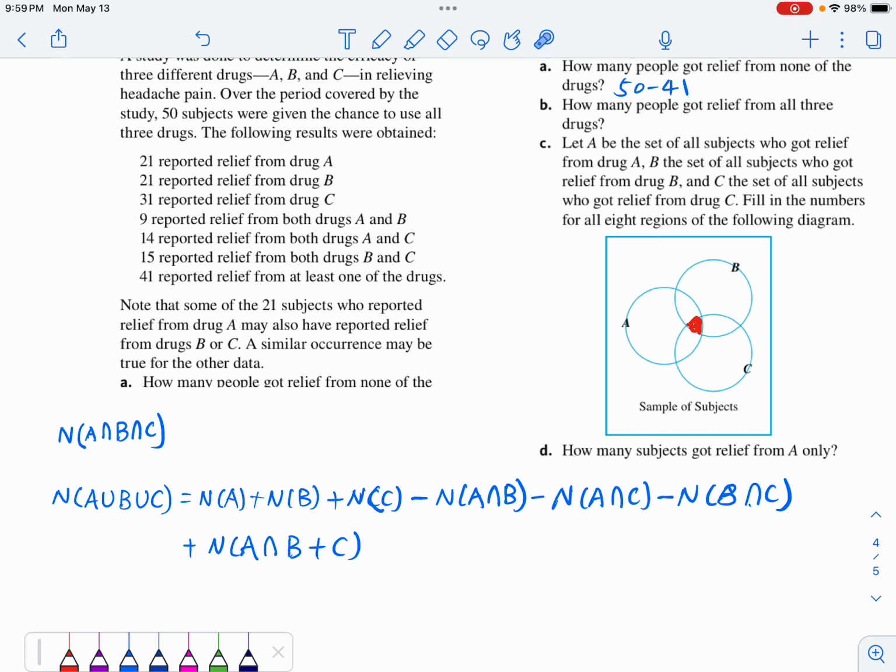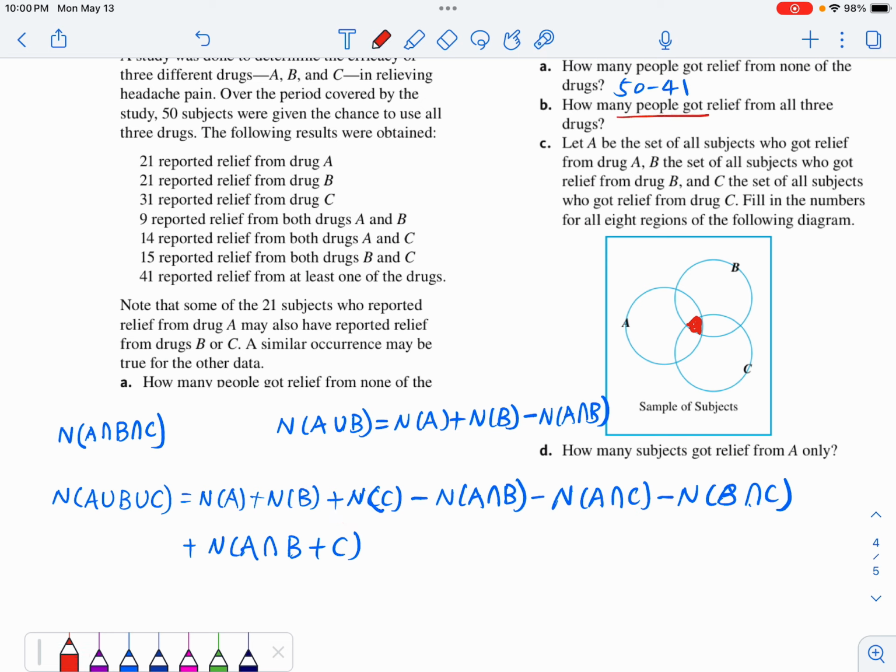So that's the theorem. The two sets version is much simpler. Like a quick review, okay? The number of elements in A union B is you add these 2 sets, but the common area needs to be subtracted once, because when you add A and B, the common area has been added twice. So you subtract it one time. Okay, so that's the 2 sets version. This is the 3 sets version.